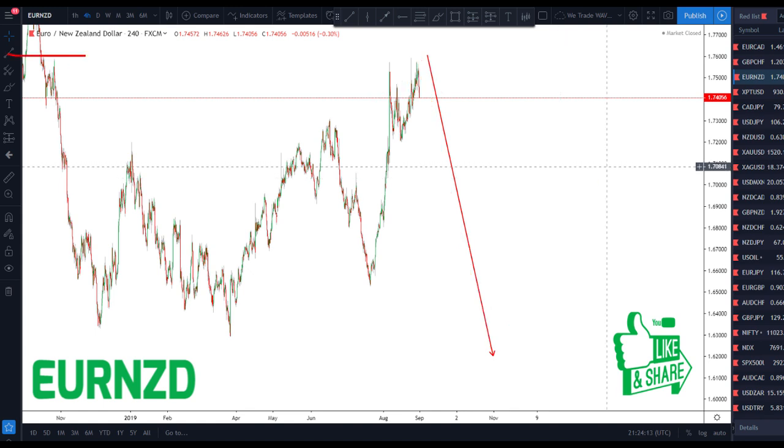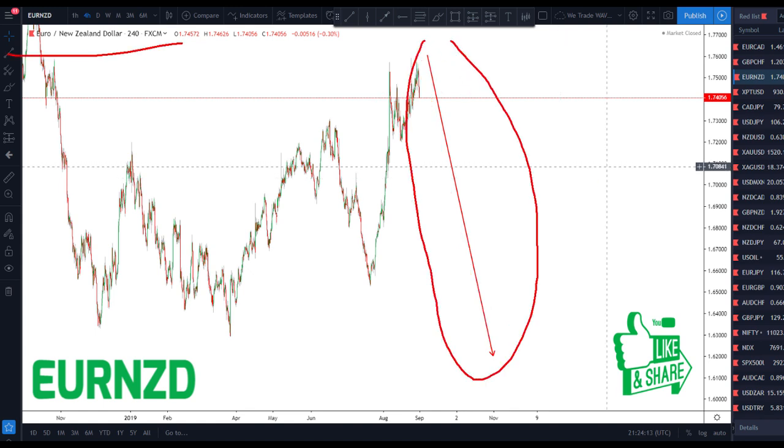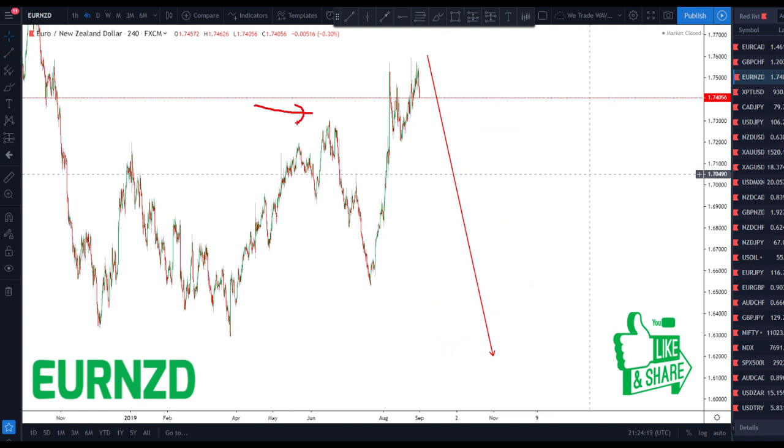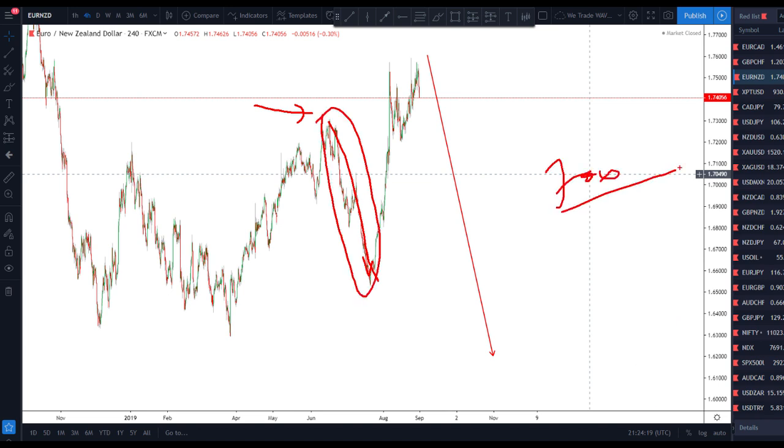In this structure, guys, we are looking for this big wave. If you missed this down wave, you can go for this one. You remember, we were expecting 1,000 pips here to the downside. Instead, the market gave us 700 pips.